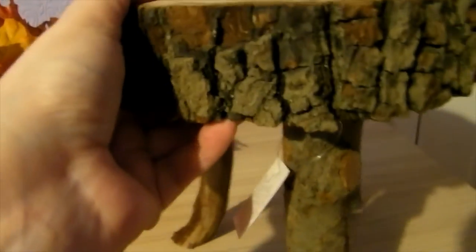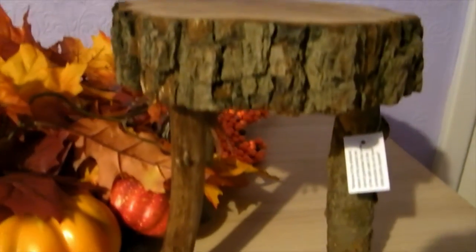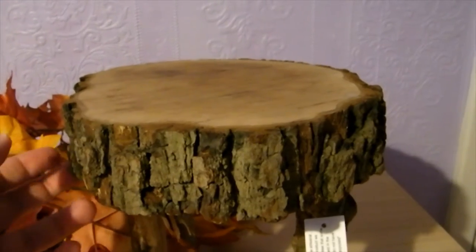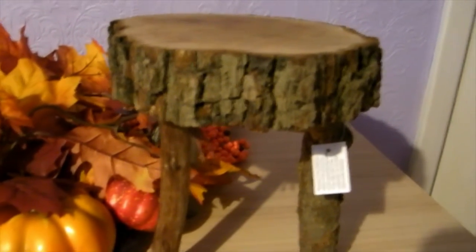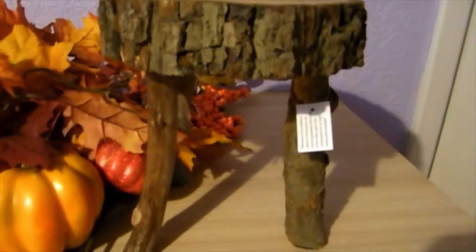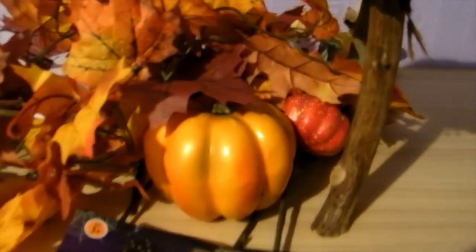How adorable is this — I could not resist getting this cute little wooden stool! It was twelve pounds and I just fell in love with it. I'm thinking I'll sit my witch doll on it, maybe by the side of the fire. I'll also reuse it for Christmas and Easter — you could use it as a small display stand and put something on top. Still from Country Baskets.